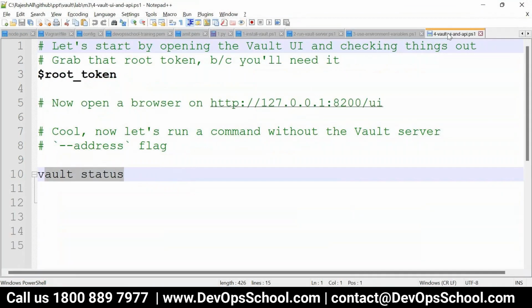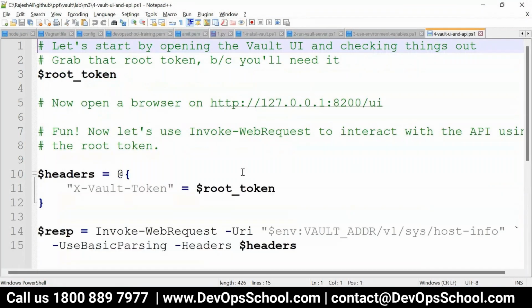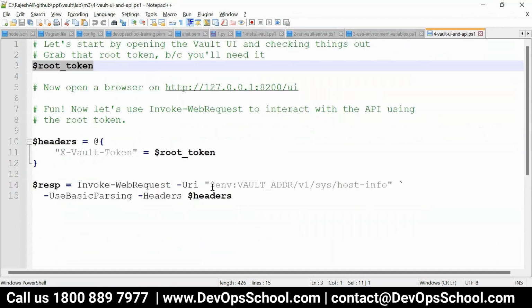Now how can we use that vault using UI or API? So here you see that the root token is set. In order to use it with the API, you have to set this variable, which I already did, and this is the URL pattern for it.